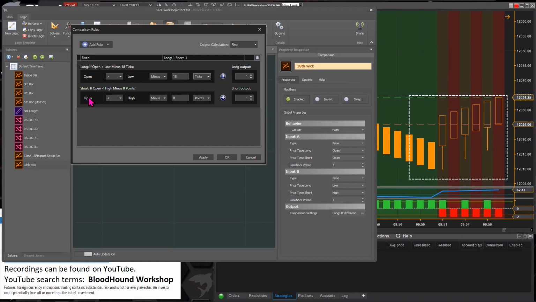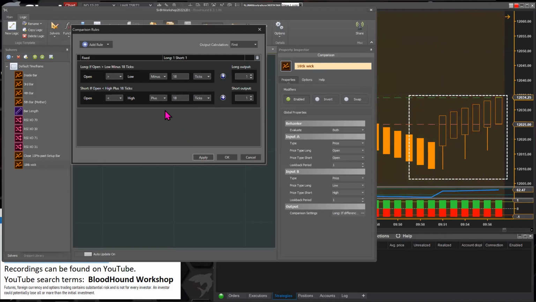For a short, we would take the open. Open should be less than the high, the high of the wick, and then that's going to be plus 18 ticks. Let's hit apply.